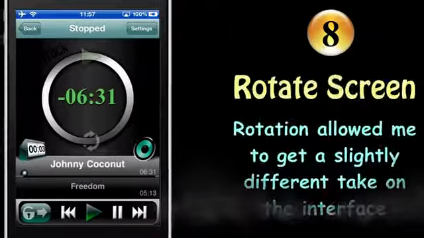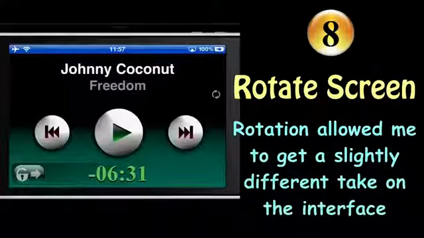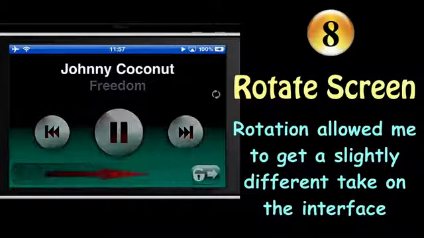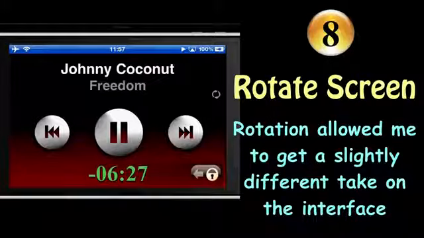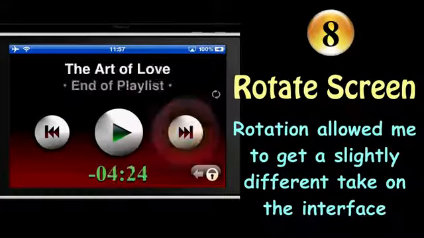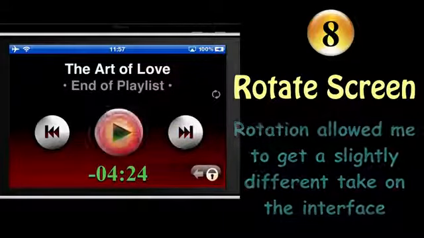Improvement number 8 is another frequent user request, the ability to follow device rotation. I have taken the opportunity to redesign the playing interface to give a simpler, more immediate control, albeit with a bit less depth. Even when one track is locked in landscape mode, you're able to navigate between tracks with one click.